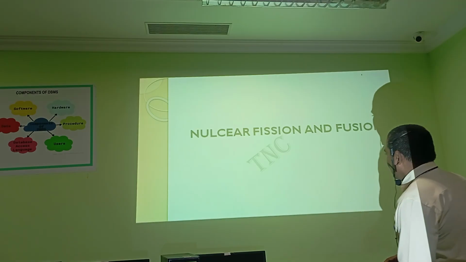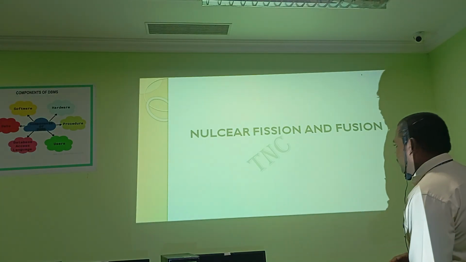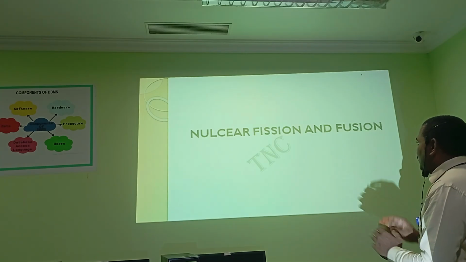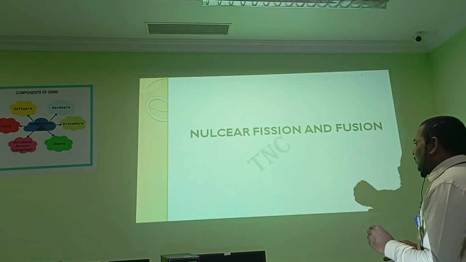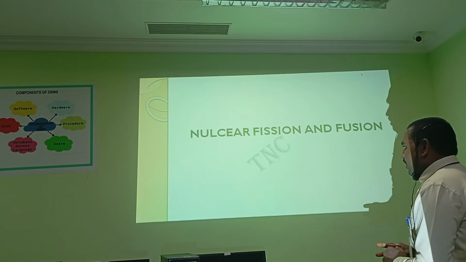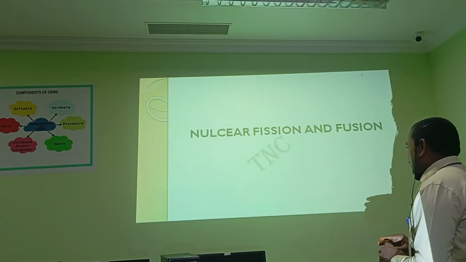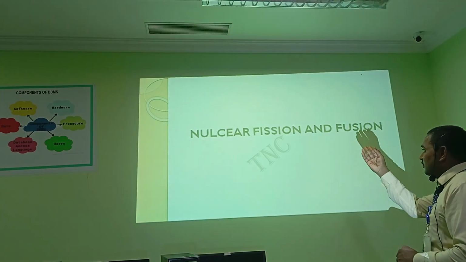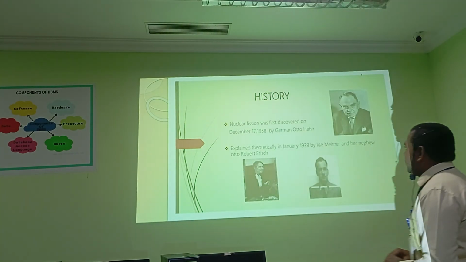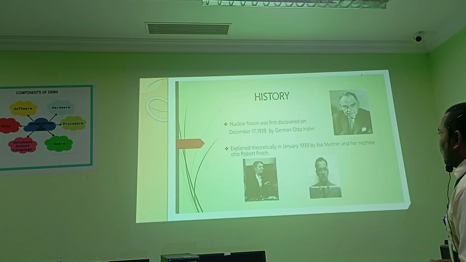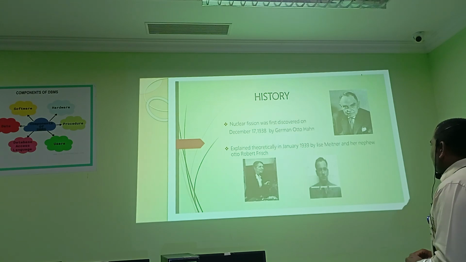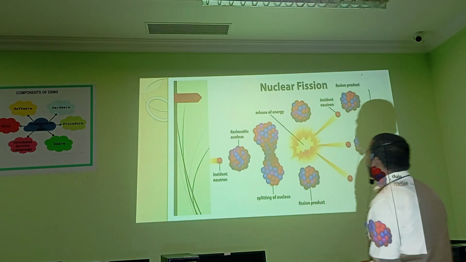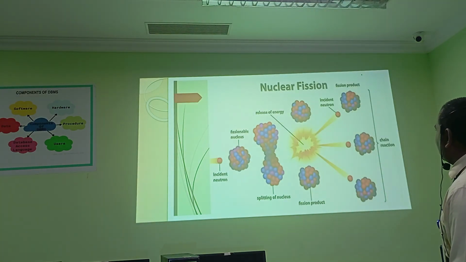So the next topic is nuclear fission. This is an important part of nuclear physics: nuclear fission and fusion. Nuclear fission involves a radioactive element. What is meant by fusion, or what is the meaning of fusion? Yes. The history of fission, explained theoretically by the European scientists. Yes. History of fission. The nuclear fission.